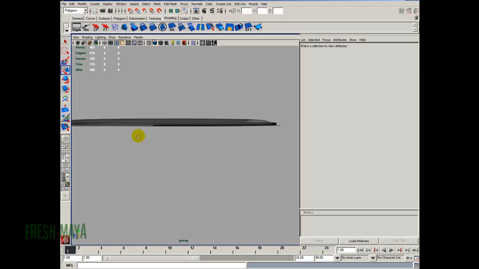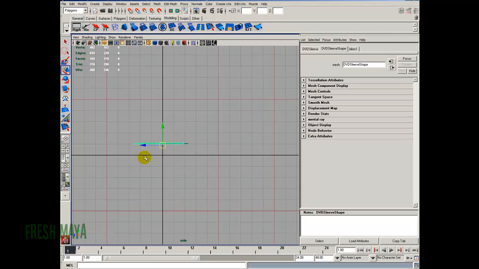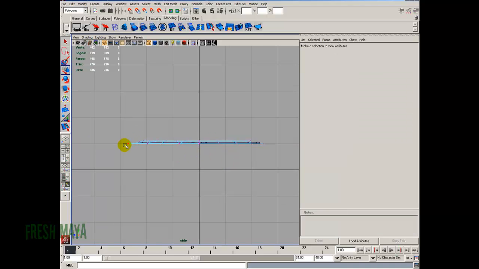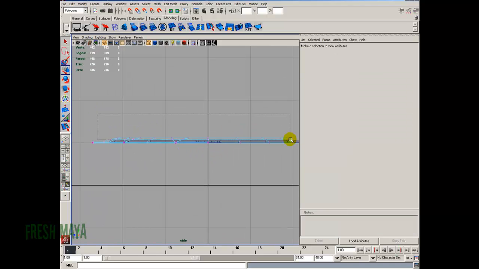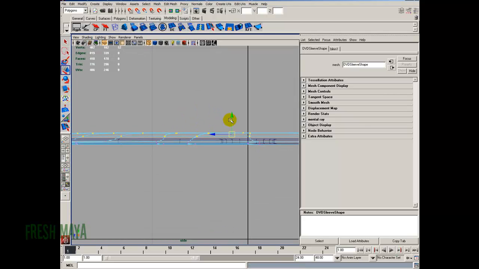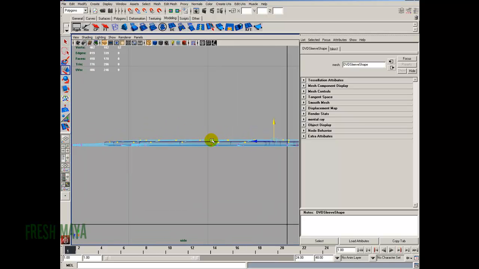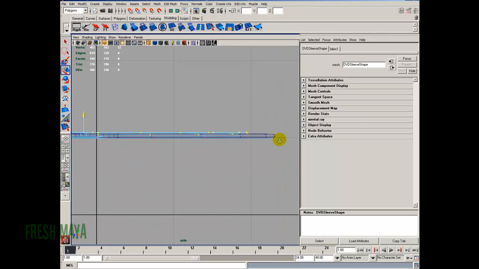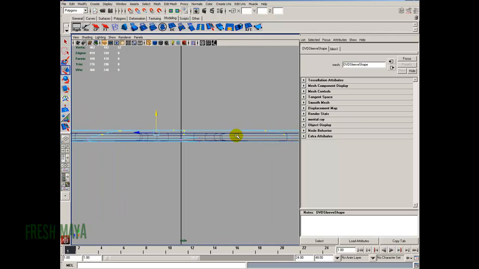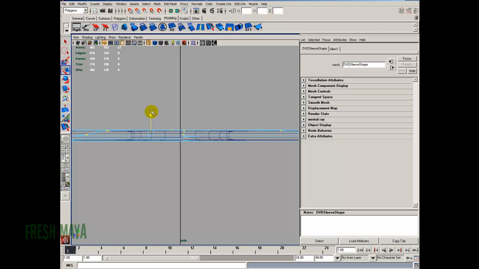Alright, so everything looks good so far, but I think our pouch is a little bit too thick still. So I'm going to select, I just hit number 1 just to get out of the smooth preview. Select all these top vertices, 3 to smooth preview, and I'm just going to start lowering this down to probably about right there. Alright, that looks good to me. So I got it right there is on top of the DVD. I'm just raising it up a little bit.